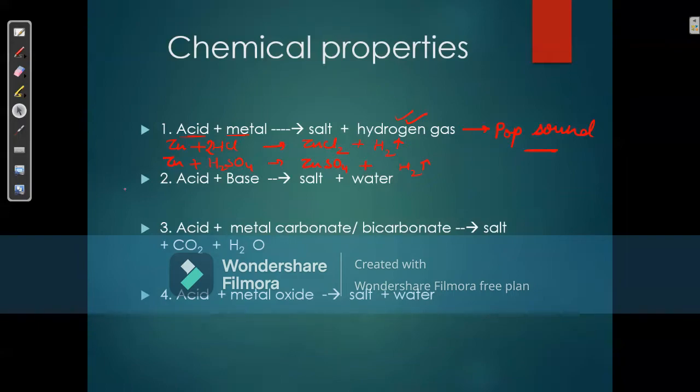Let us move to another property. Another property says that when an acid reacts with a base, it forms salt and water, and we call this reaction a neutralization reaction. Suppose I have HCl and let me take another example of a base, magnesium hydroxide. So what you have to do is take out water. OH we will take from here, H from here. So we have 2 OH on this side, so we have taken 2H from here as well. So we get the release of 2H2O. And what we are left with is Mg here and 2 Cl here. The formula forms MgCl2. This is how the reaction takes place.